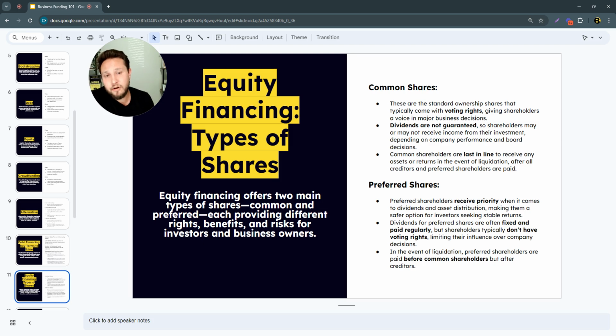And then you have preferred shares, which are shares that have a preference tied to them. Preferred shares are very similar to almost like a bond or a debt note, but they're structured as equity. They're going to have a higher preference in terms of payout for things like dividends, as well as if things were to go bad for liquidation. So they're going to sit above common shares. They're preferred in terms of payouts, but typically preferred shares are not going to share in the same equitable growth.